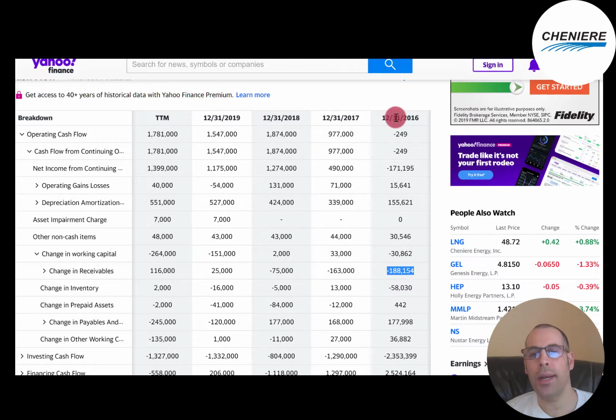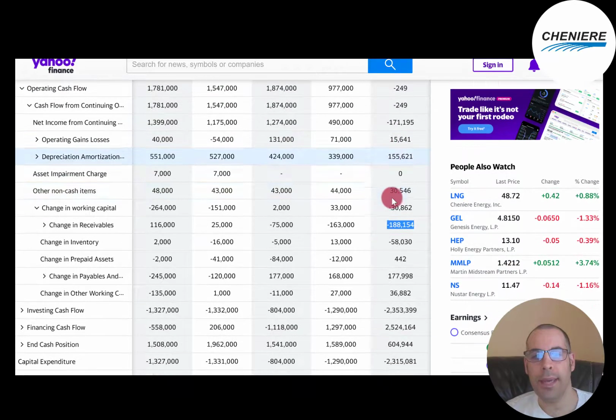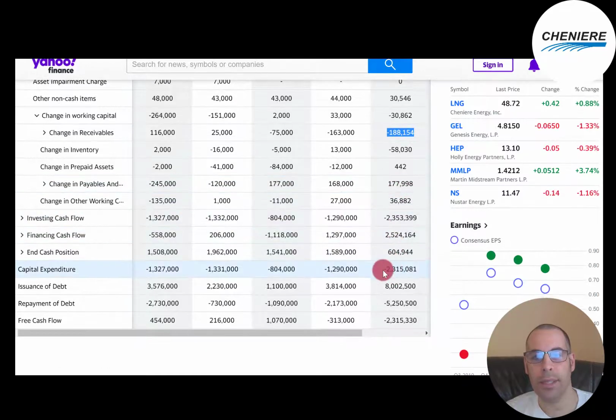So they were not generating any money on their regular operational business, but they were investing heavily into their business. CapEx was 2.3 billion that year. It did decrease to 1.3 billion the next year, 800 million after that, then 1.3 billion. That's why they did a great job growing their revenue, because they were investing in their business. When you invest in your business, it's a good thing only if you grow your business. It's not a good thing if you spend all this money on factories, machinery, and equipment and your business doesn't grow.